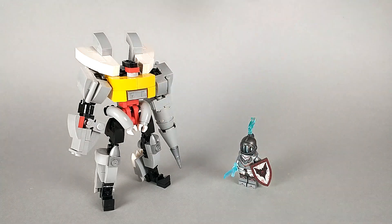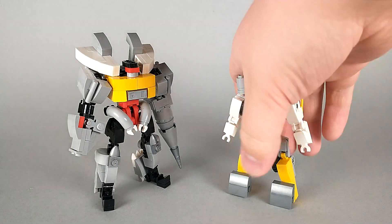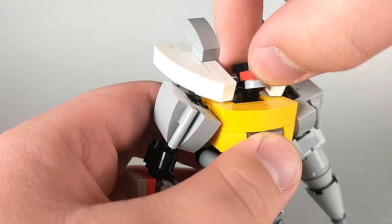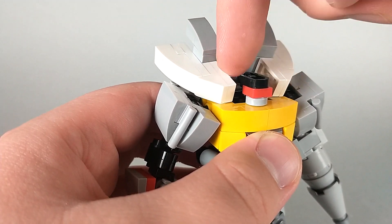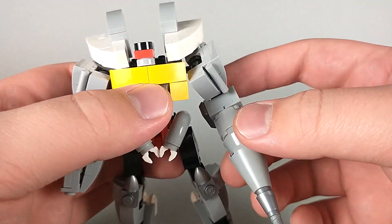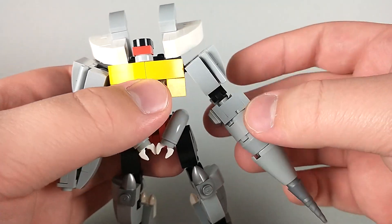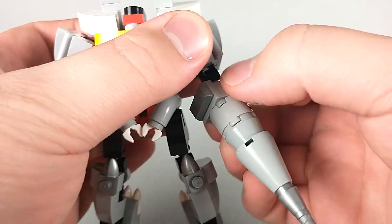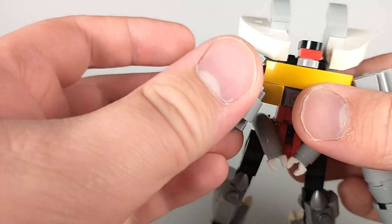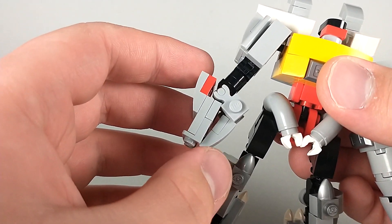For a size comparison, here we have a minifigure and here we have Oversteer. For articulation, Scorn's head can look up and down, and it can also look left and right, though it is obviously hindered by the spines on either side. For the tail arm, there's a universal joint at the shoulder — it is a little bit hindered by the spine, but you can get a decent range out of it. Then you have a 90 degree bend at the elbow as well as a swivel, though it's really not very useful since he doesn't have a hand. In the other arm, he has the same universal joint and the same 90 degree bend, and of course the jaw can open.